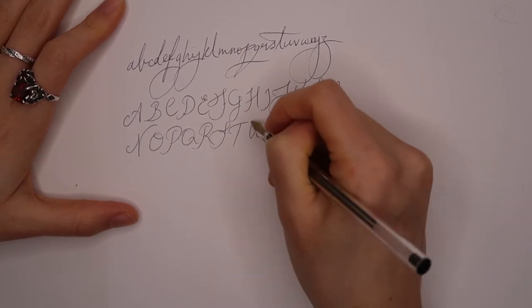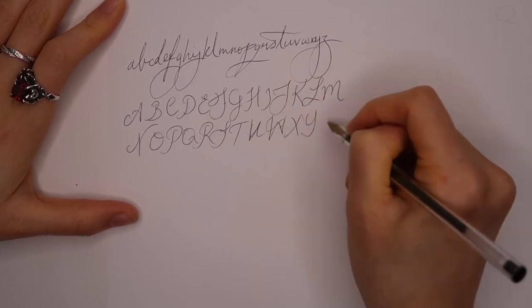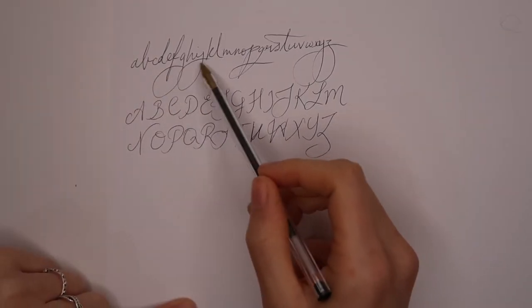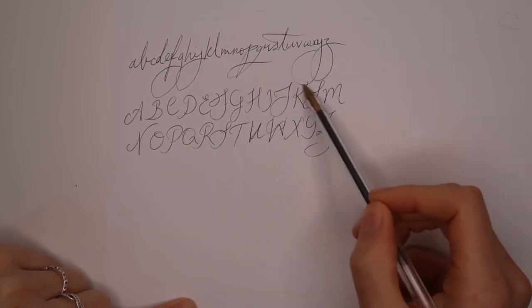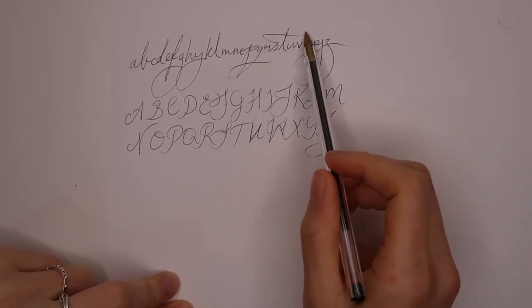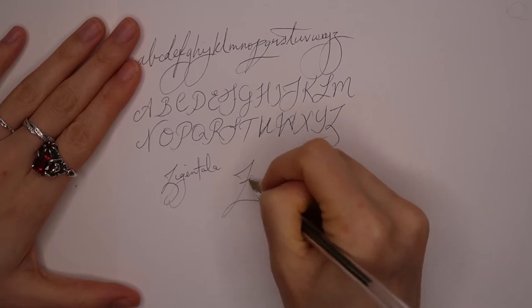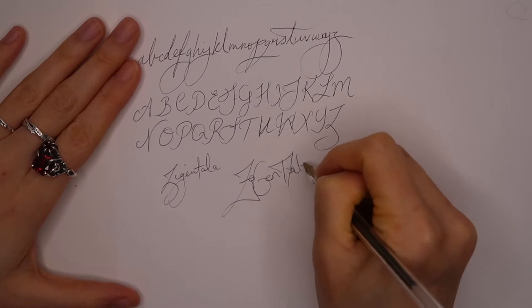And I think that's the same principle that you need to apply when you are creating your own graffiti. So as you can see in the uppercase and lowercase letters here, I do have very dramatic flourishes on my own natural writing, and that is just something I've developed. But this is the sort of thing you need to be looking at when you create your own graffiti tag. You might want to base it on your own handwriting if you do have something like how I write. Graffiti tags are just a more dramatized way of writing something. So that's the basis of where that comes from.